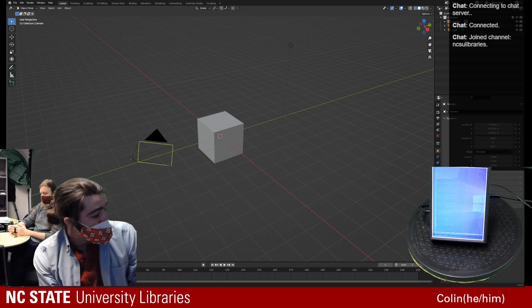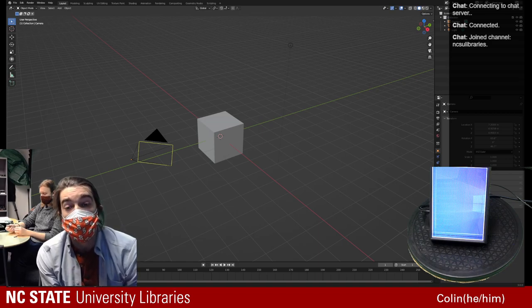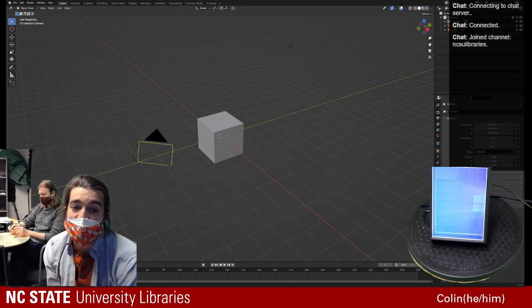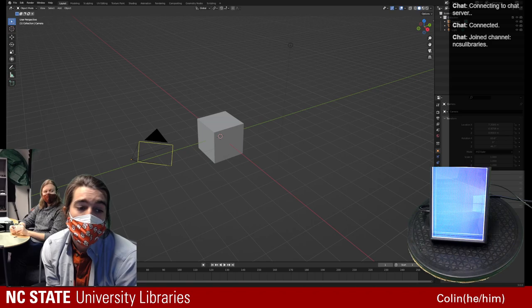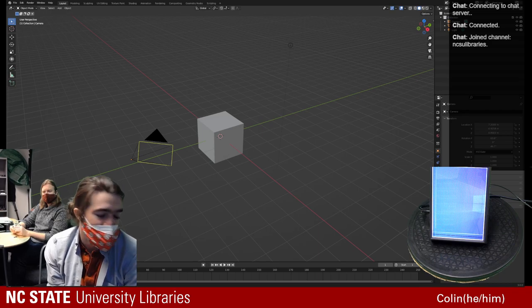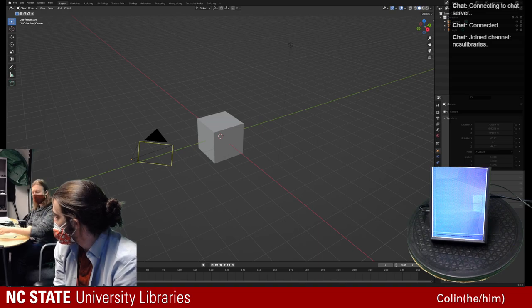This display that we're looking at, the Looking Glass Portrait, is soon to arrive in tech lending here at the libraries as well, so you'll be able to check these out and bring them home to play with. But they're already available within the virtual reality studio here at D.H. Hill Junior Library. So we would love to see anybody interested in the stream today or who's into what they're seeing us work on to come up and join us in the VR studio and work on some of these similar topics and equipment.